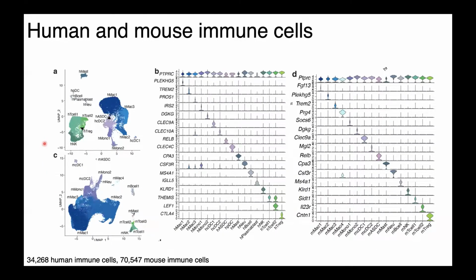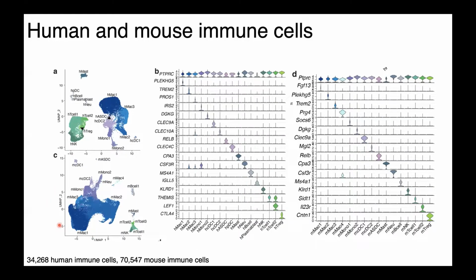For the immune cells, we found multiple populations of macrophages, monocytes, multiple different types of dendritic cells, B cells, mast cells, T cells, and NK cells. Again, we found many of these populations in both mouse and human. There are some slight differences, but overall, as you can see, looking at the marker genes, we were able to find similar populations across species. Although looking at these plots, the top is the human, and the bottom is the mice, we can see that there's some difference proportionally between the mice and the human. The human proportionally had more T cells and NK cells, whereas the mice proportionally had more macrophages.